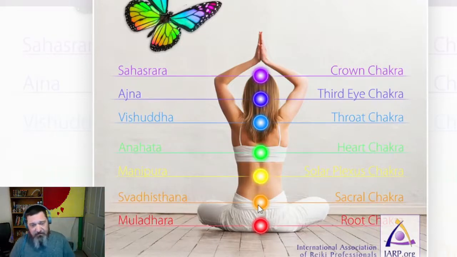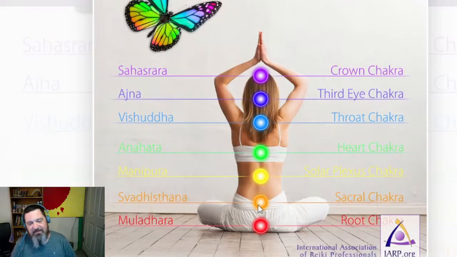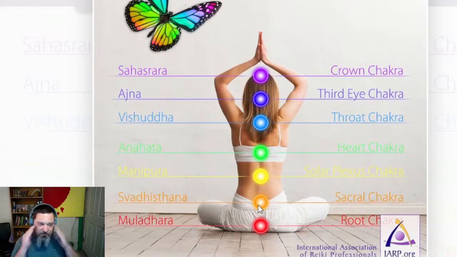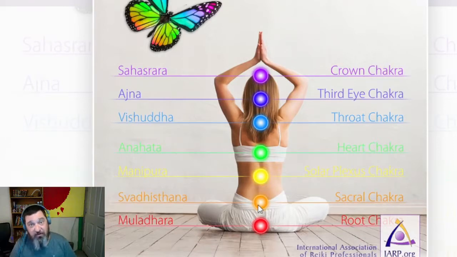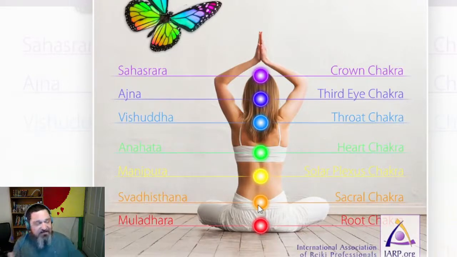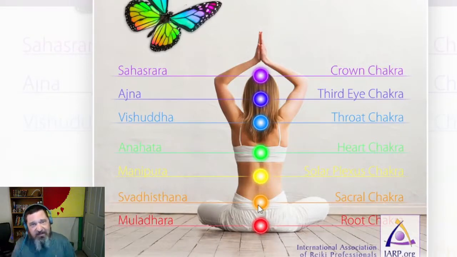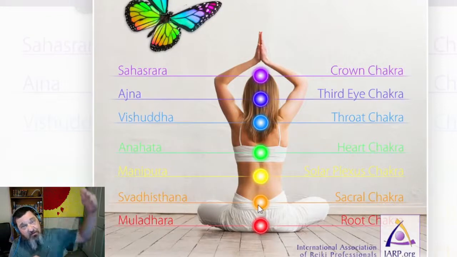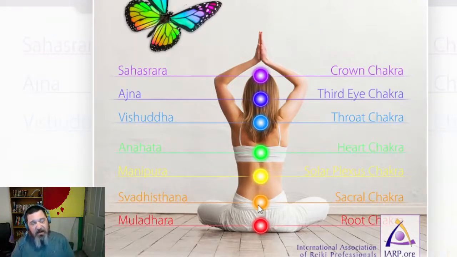The third eye chakra is indigo, and this is going to be the area of manifestation — actually pulling things into your life. This is manifesting things outside of a miracle-type situation: 'I want a better job,' so you manifest that better job. That works through being able to envision what you want and pull it into your life. At 720 Hz, if you base your meditative practices there, it's going to help you pull in the correct energy and focus your thoughts to manifest what you need. But in order to do that you have to be cleared on all the others — each one is a step of progression required before you can fully use the next.